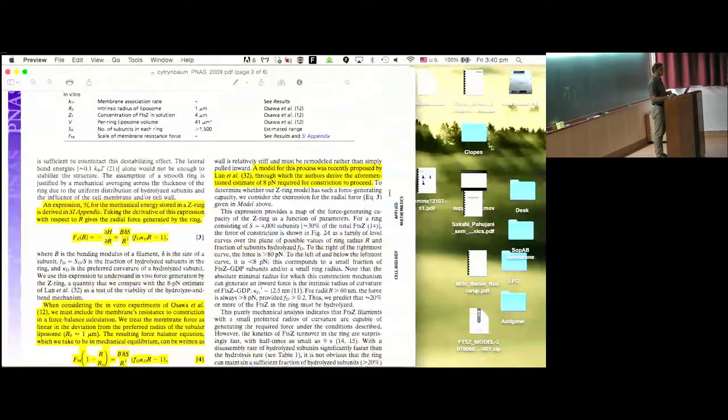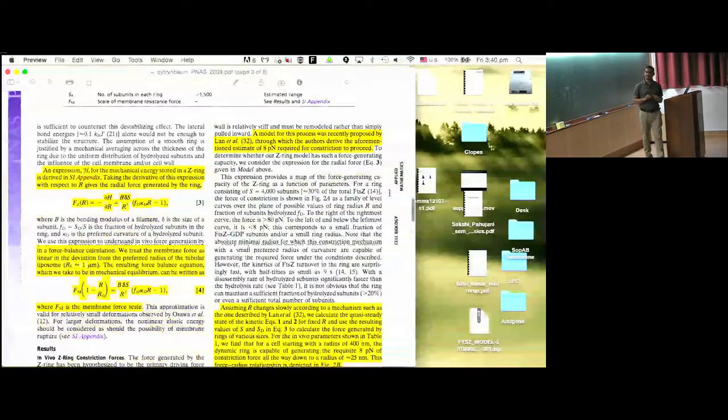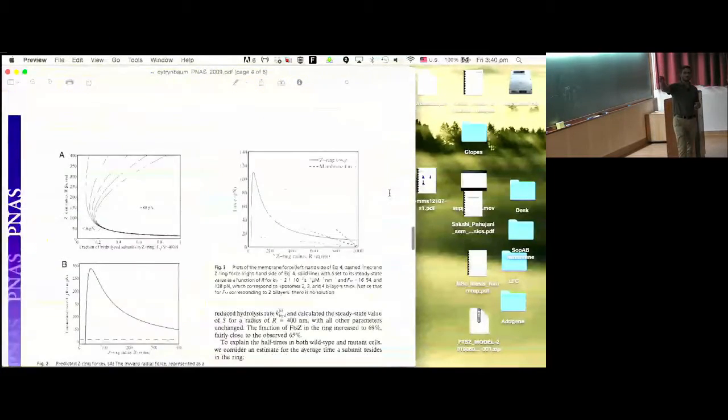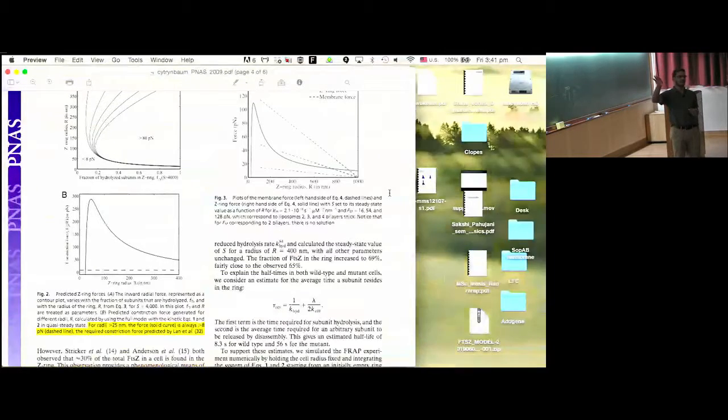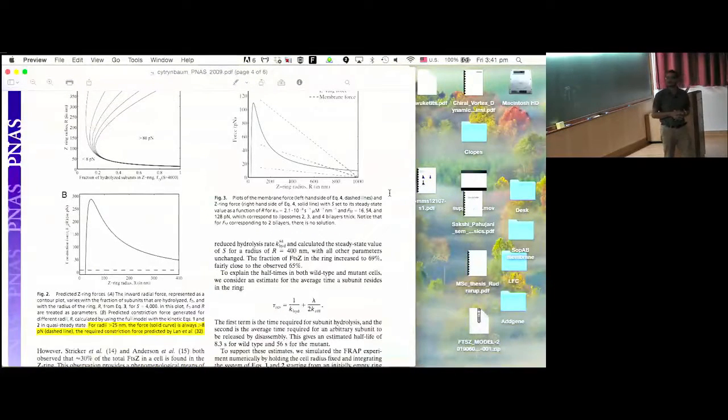And then they get an expression for the force, just by differentiating. But something I found a bit surprising was that the force actually has a different behavior compared to what I had drawn there from the really elementary analysis. So instead of, oh no, this is actually the force. That is the energy. I'm so sorry. Never mind. Actually, I think in the model that I have written, for the force I had to calculate the slope. So sorry again. I didn't calculate the force yet. So anyway, this is their expression for the force as a function of the ring radius.